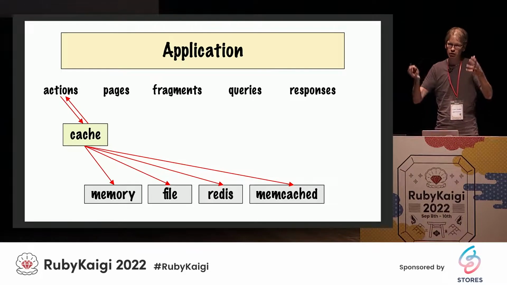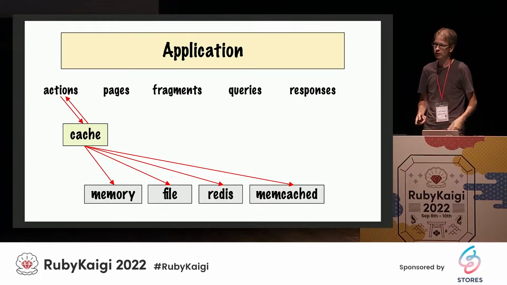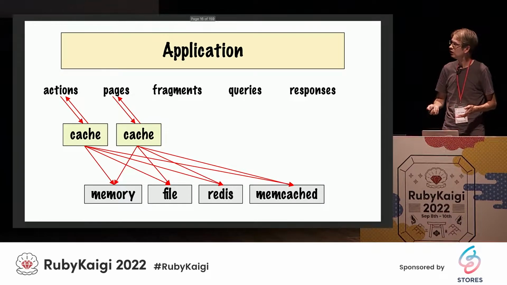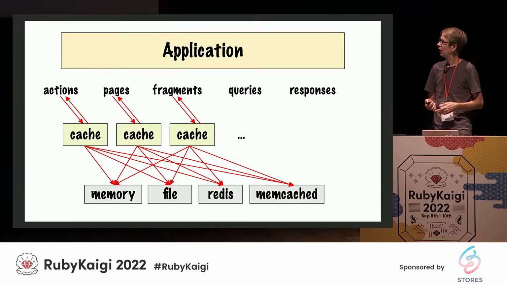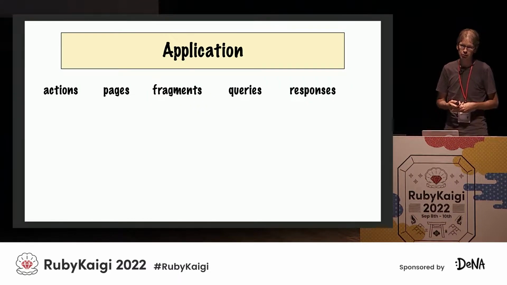And then that thing would figure out how to handle an action type object and create it, make it into a string so you could put it in one of these cache stores. And then you would create one for pages, you'd create one for fragments, right? And then you can see this would quickly get very complicated, not terribly scalable. So this is not what actually Rails does, and I imagine other frameworks as well.